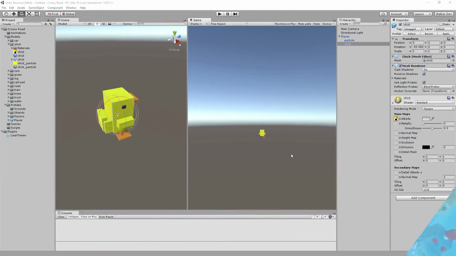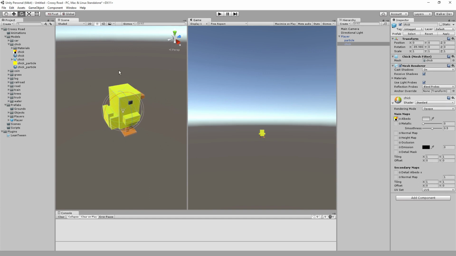We're going to work on the animations next for the character. So if you go to player and then down to the chick character, we're going to set up the animations. Go ahead and double click on the chick just to make sure that it's focused inside your scene view. We'll place on several different animations.